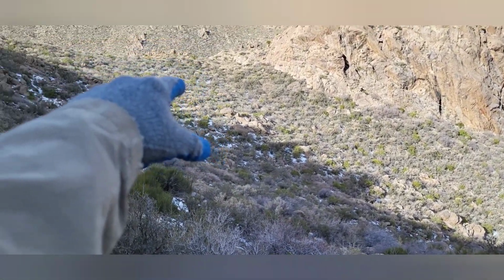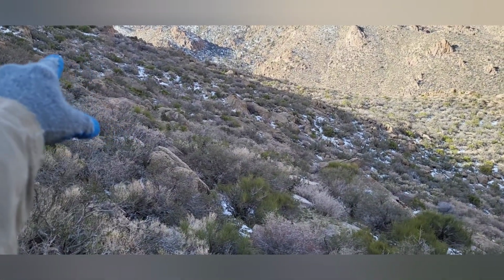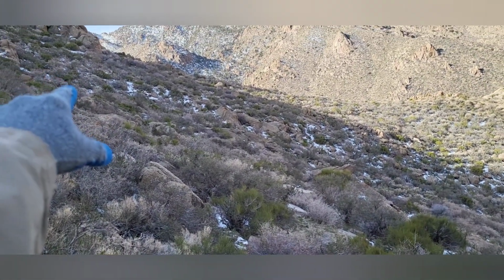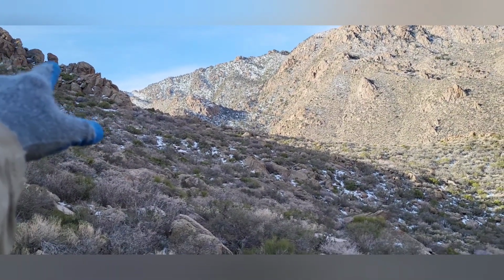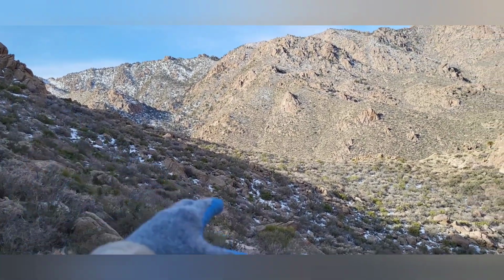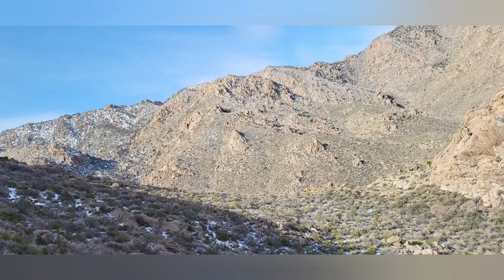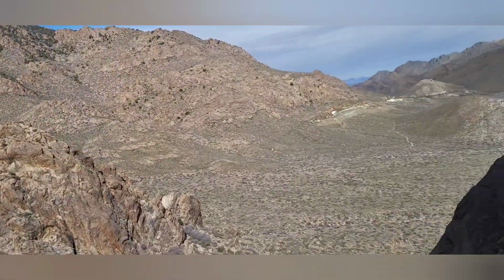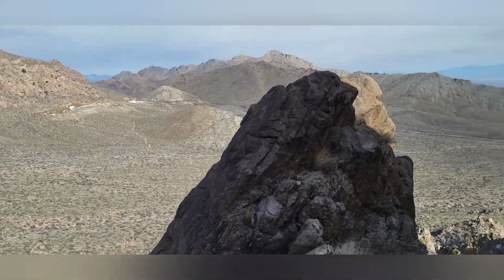Last weekend, I was probably a quarter mile further down on the other side of that mountain. I hiked up, and I think I peaked somewhere around here and climbed over and down. Found some amethyst over there. Seems like the further in and higher up I was going, I started to find better stuff, and got into a little bit of amethyst before I was just done for the day.